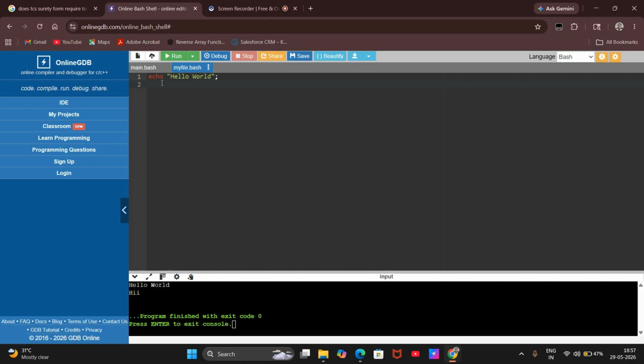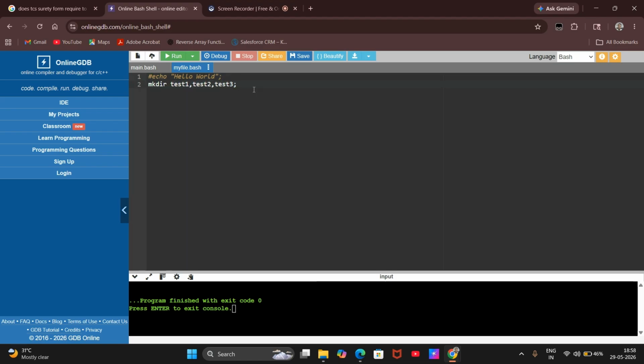Now let's assume there is one command, mkdir, which is used to create multiple directories. Let's assume I want to create multiple directories like test1, test2, test3, and I want to see all of them. For that, I will be using the mkdir command. Let's write test1, this is the first directory, this is the second directory, and this is the third directory. Now I will be commenting this out, by hash only. If I just do mkdir and this, you won't be able to see anything, but all the directories have been created.